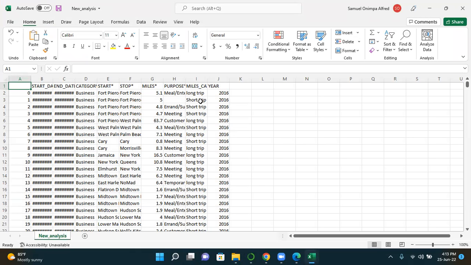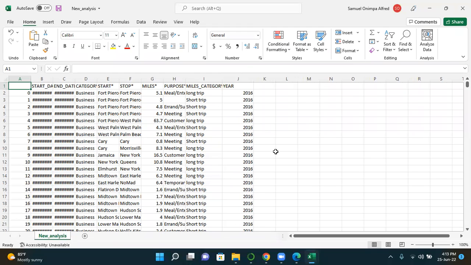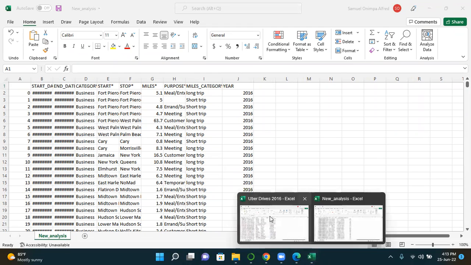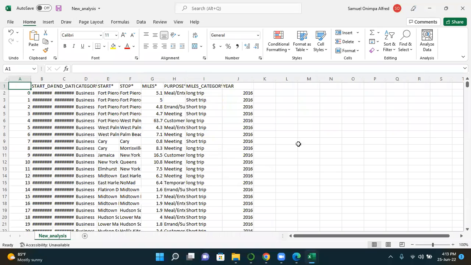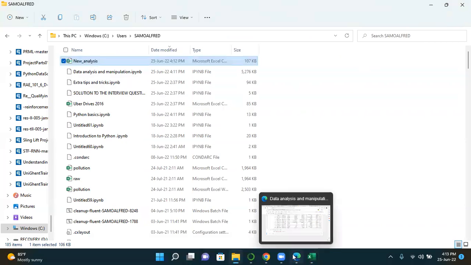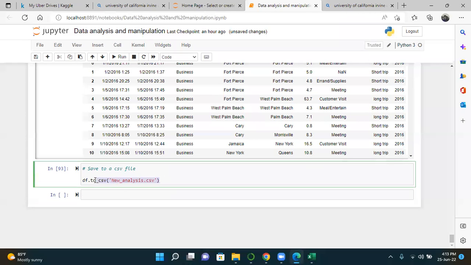So if you look at this clearly, you can see miles, yeah, additional columns are here, right? But you still have the original data, the working directory is still there. So that's how you can save data to a new CSV file.